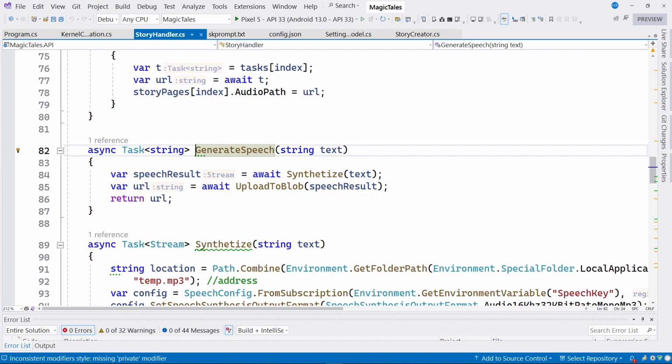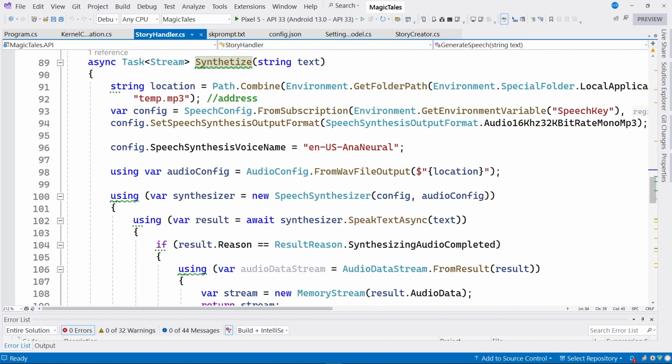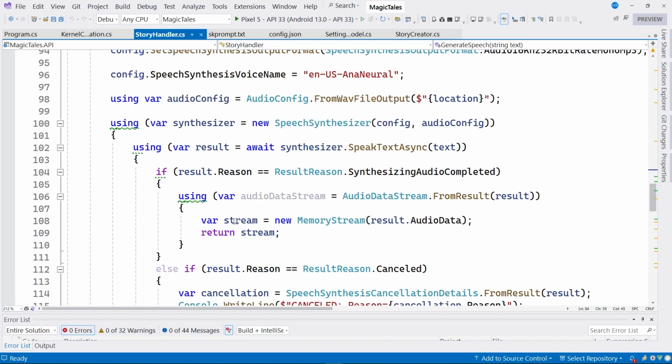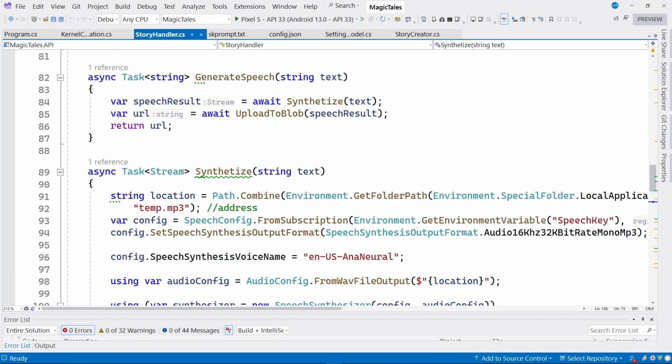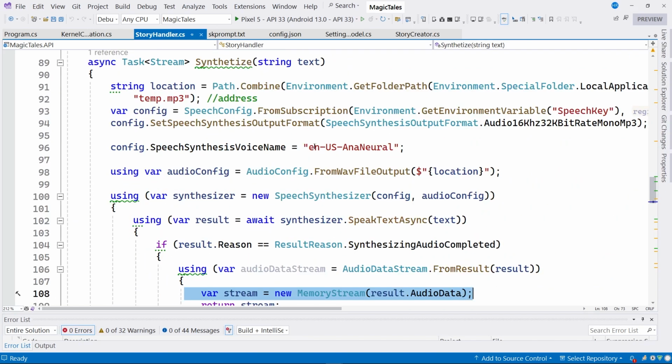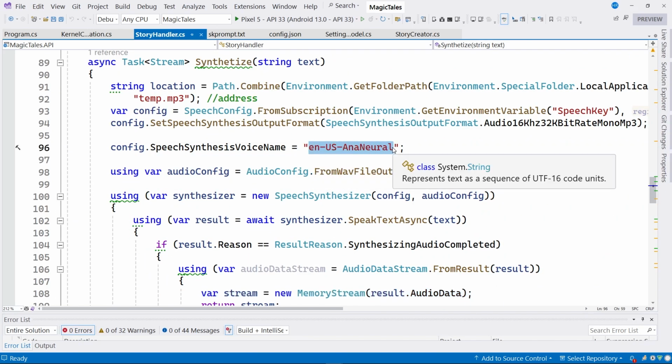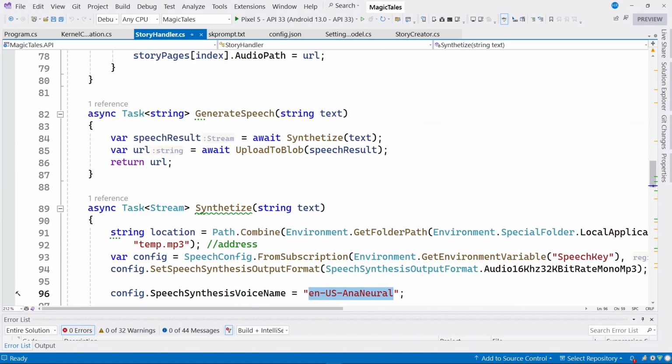Here, basically, we generate and synthesize each one of the audio files. This synthesize method returns a stream of audio file that we are generating from the text, and we are using a girl's voice that is part of the service to have a better story.